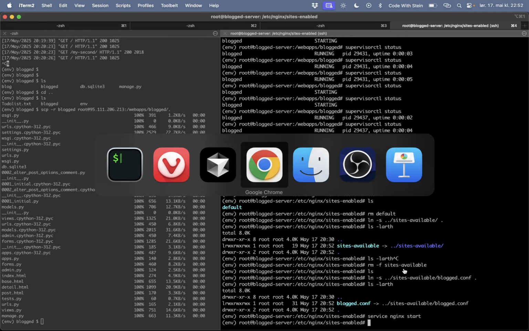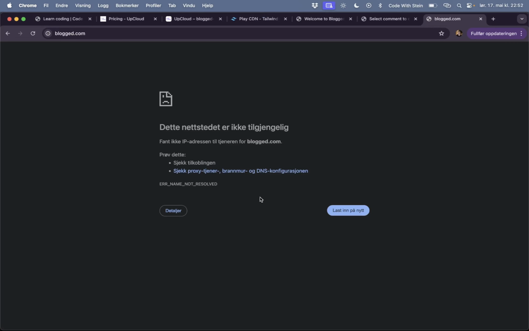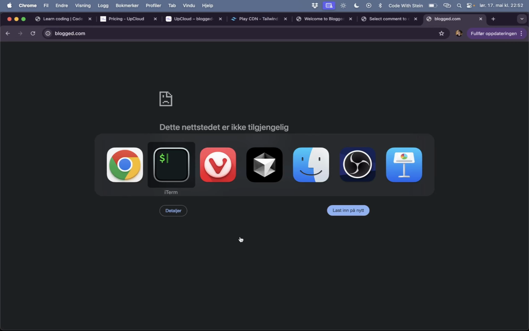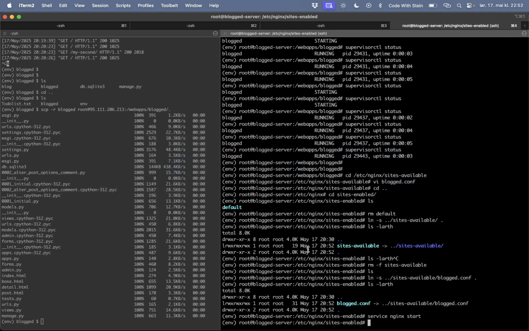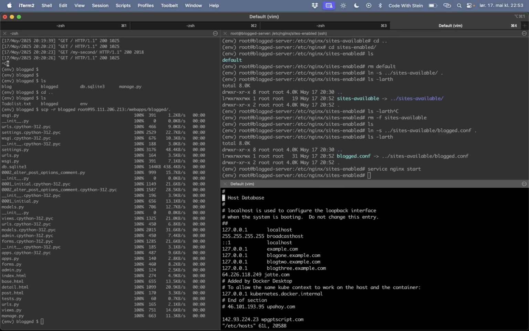So if I now go to blogged.com, I just get an error because this page doesn't actually exist. That's kind of good. So let me just make sure that my computer thinks that I own this page by saying sudo vi etc hosts, and then the password for my computer.